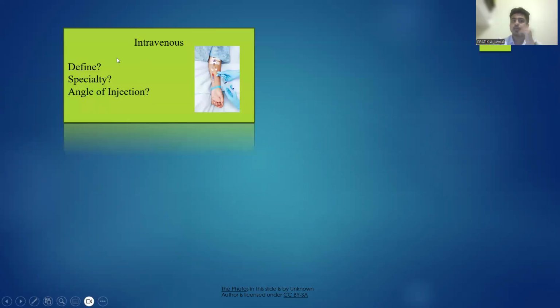So intravenous, as you mentioned, is directly into the veins. Angle of injection is 25 degree, right? And specialty is rapid acting. So if you want a drug to be acting more rapidly, as fast as it can, then give it by intravenous route. You just need to make sure that the drug is not irritating to the veins or to your blood. Usually, intravenous is given as a single dose, like the whole medication is delivered instantly, and it is known as intravenous bolus or IV bolus. Intravenous is abbreviated as IV.